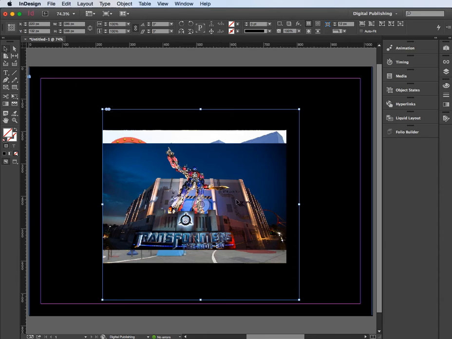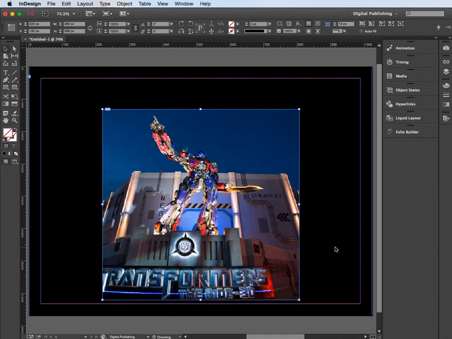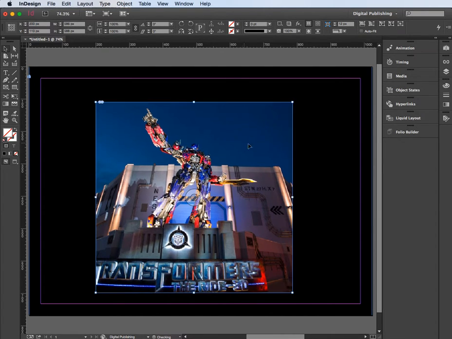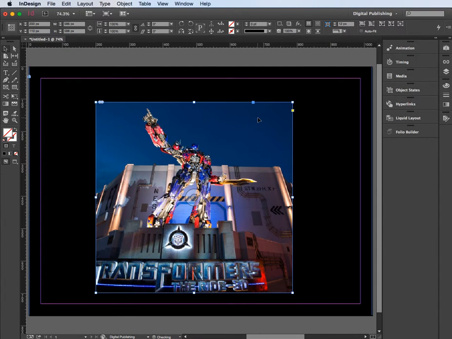Okay, the next thing to do is to right mouse click once they're all selected and go to fitting and tell it that you want to fill the frame proportionally. I'm just going to click off and select all 4 again, move that into place and get it roughly where I want it to be. There we go. And just to show you that that has resized all the images, if I move one out of the way, you'll see that the one behind is exactly the same size and the one behind that will be as well. So I'm just going to place that one back on top.